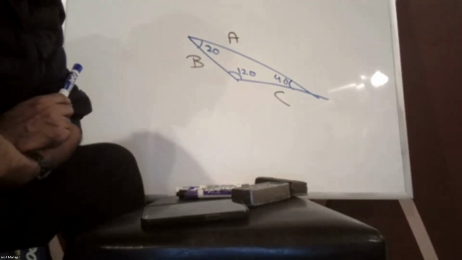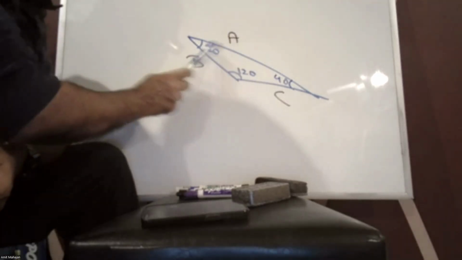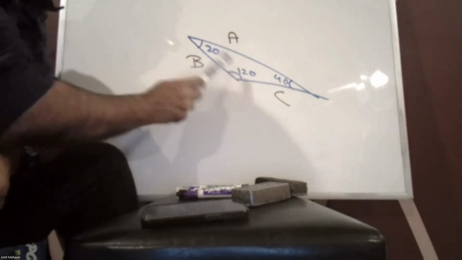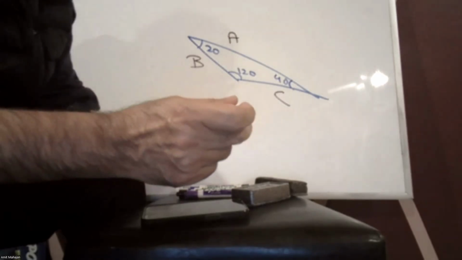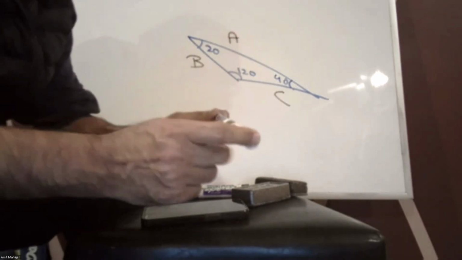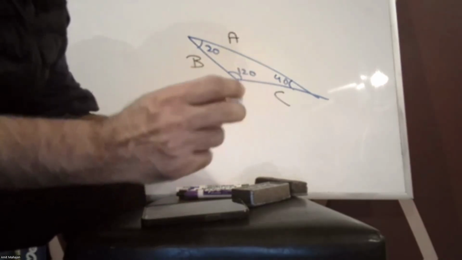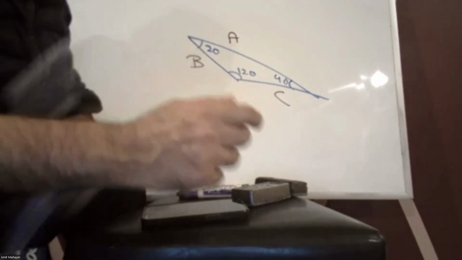The side opposite, C. So the smallest side is opposite the smallest angle. This will be the medium side, opposite the medium angle. A will be the largest side. That is what Arush just read. The side opposite the smallest angle is the shortest side. The side opposite the largest angle is the longest side. All right. So now you will remember it.